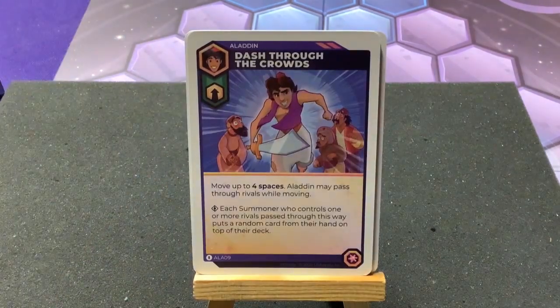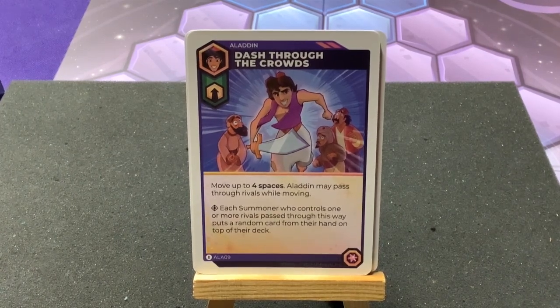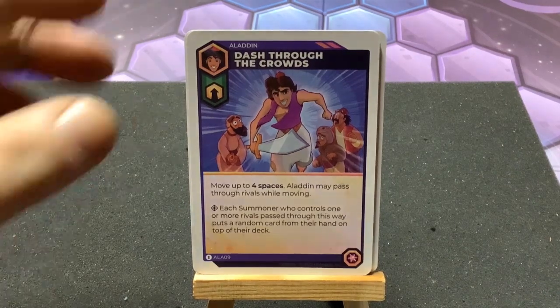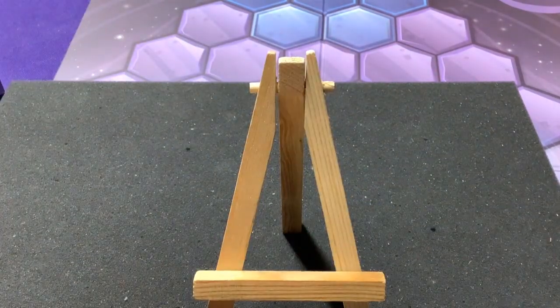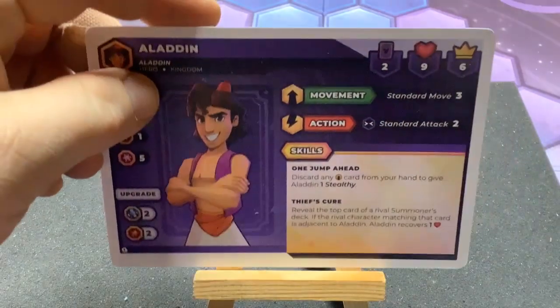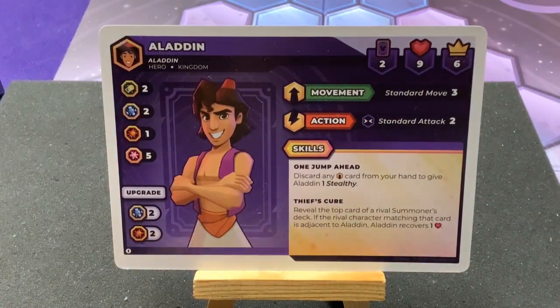And then 2 copies of Dash Through the Crowd. Move up to 4 spaces, may pass through rivals. Each summoner who controls 1 or more rivals passed through this way randomly puts a card from their hand on top of their deck. So yeah, he's all about limiting what your opponent has and getting around the board. Definitely an interesting strategy. It'd be interesting to see how these characters all compare to the expansion set stuff as well. So he has 2 skills.